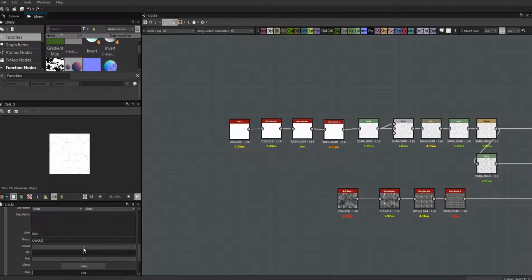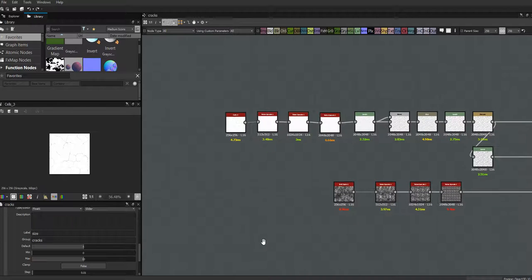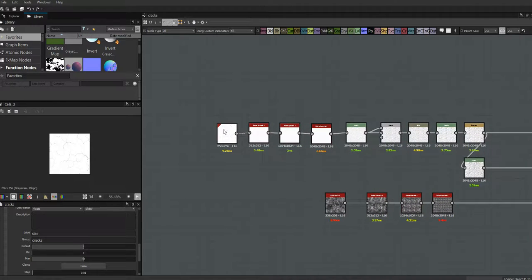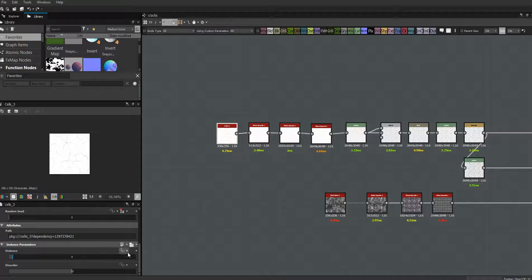We'll have the default as 4. And you don't want it to, let's make it 10. That should be fine, and we will put it onto distance here.